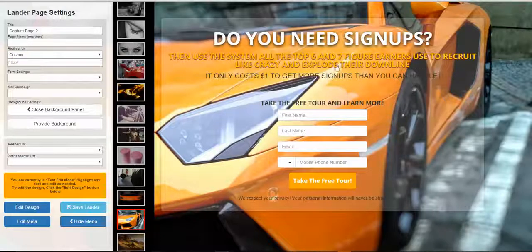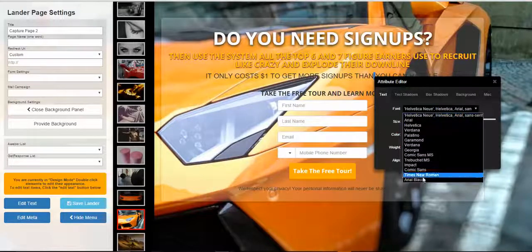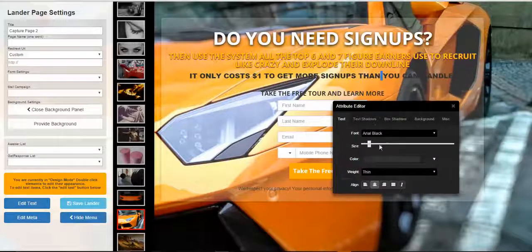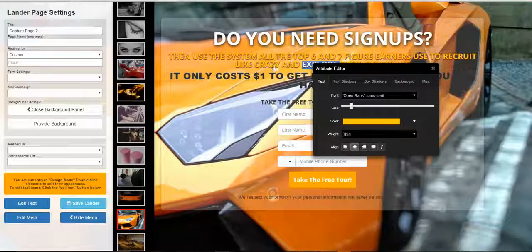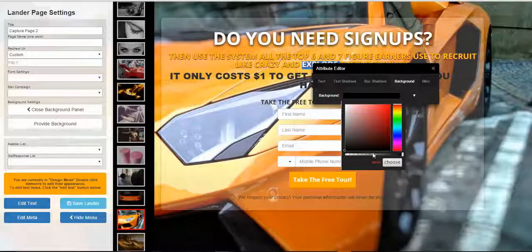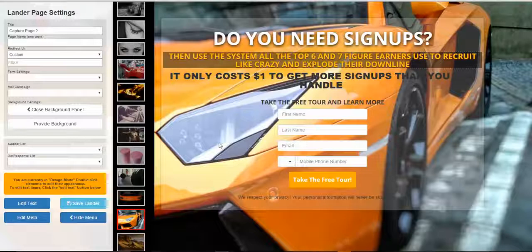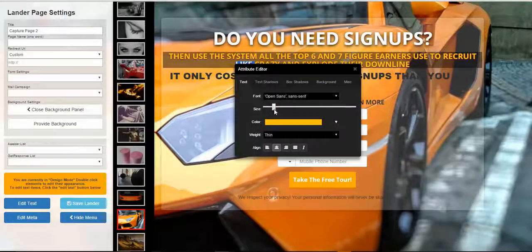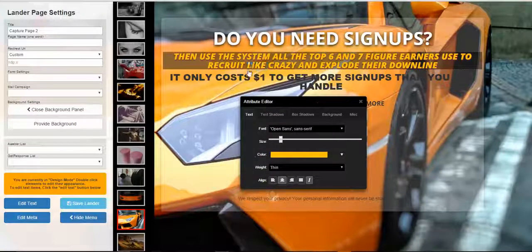All right, so now we're going to play with making this look a little bit better. First off, I'm going to change this. I like this Arial Black. See how that starts to stand out a little bit more. I'm going to increase the size of it. This orange color is kind of cool because it's kind of matching the Lambo, but I'm going to click on background, and I'm going to select about halfway and click choose. And see how that works right there. But I'm also going to increase the size here, and I might italicize it. So look how nice that looks now.